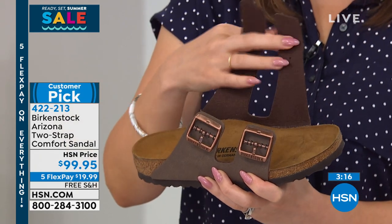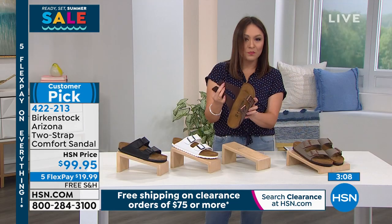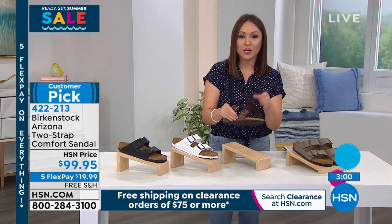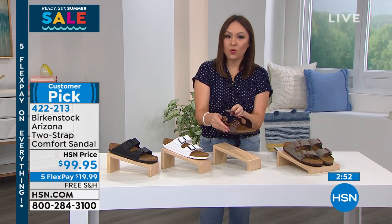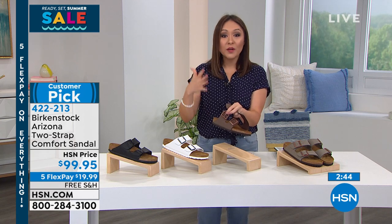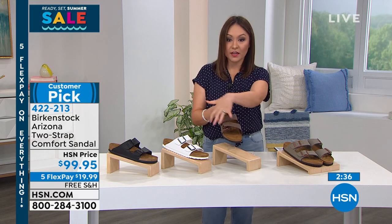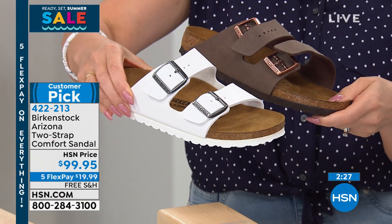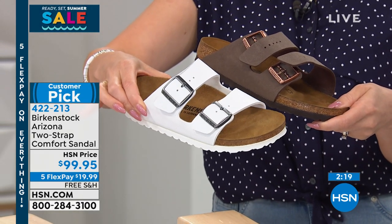Rosemary on Facebook says she has about six pairs of Birkenstocks. When you get one, it's like a potato chip - you start figuring out there's no other sandal like this. The sizing on this - dual sizing - if you go to hsn.com it will go five, five and a half, six, six and a half, seven, seven and a half, all the way up to 11. Go true to size. I'm a nine and a half and I wear that nine, nine and a half. There's going to be a color and a silhouette for everyone.